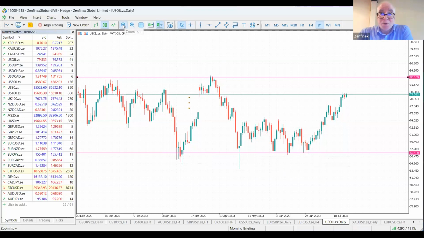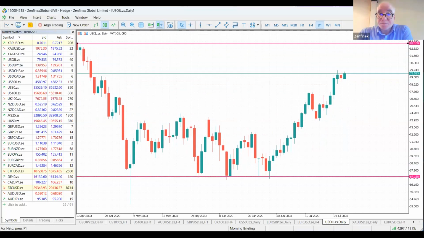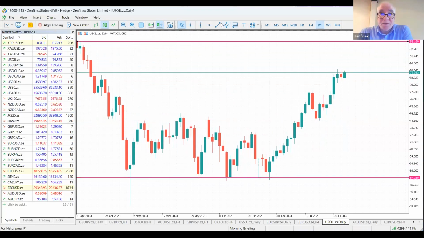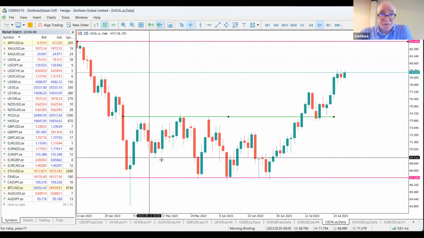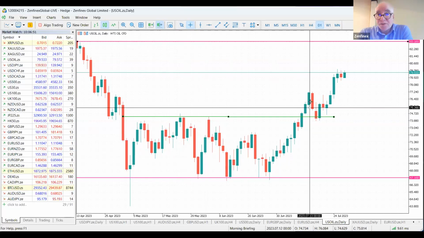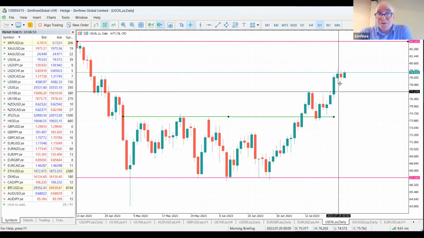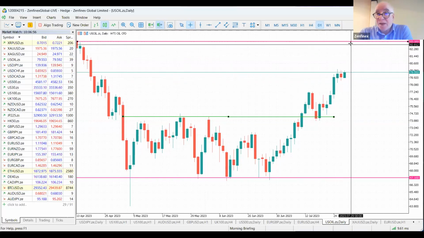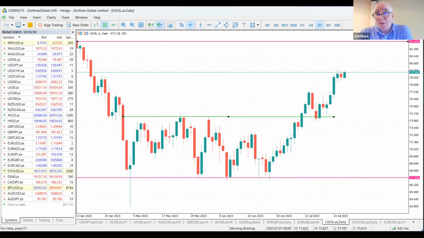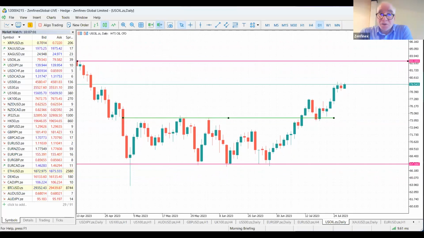But if we now start going into a little bit more detail, clearly we can see that it is broken through here, right? I won't cover that anymore. Let's go down to the body just to put that in there. So effectively what's happened is that this downward move consolidated for a period of time, broke out of it, retested it, and now it's finding some energy to head back up towards the 83. What can stop it and what are the key turning points that we can look at?